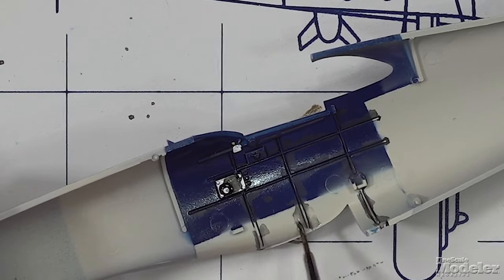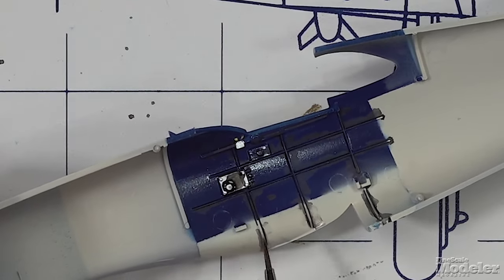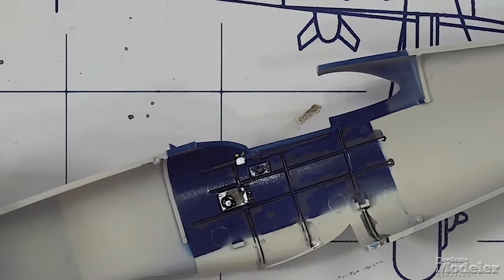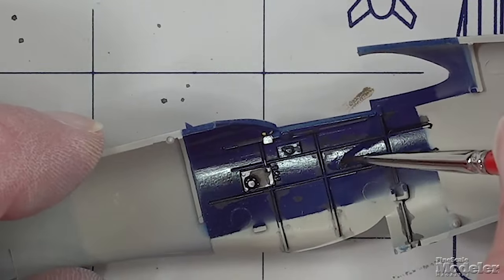So I've applied the Tamiya panel liner wash, and now I am going to use some clean enamel thinner to clean up the excess and refine the way it looks. Take some clean thinner on the brush, wipe it off every now and then so that you're not transferring dirty thinner all over the place.